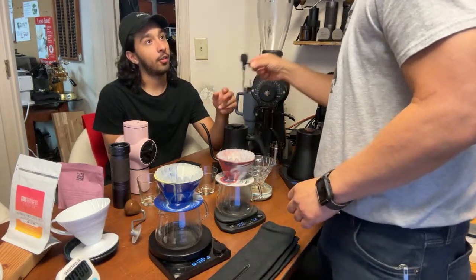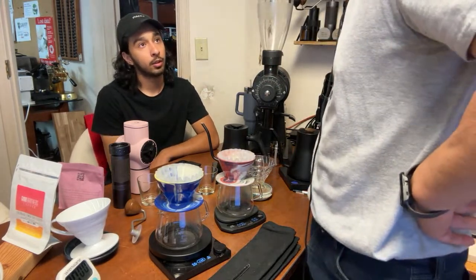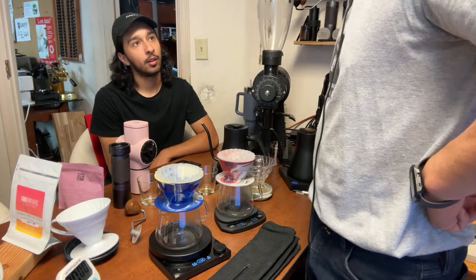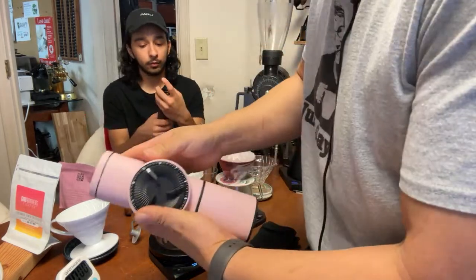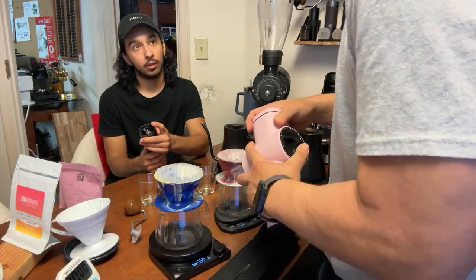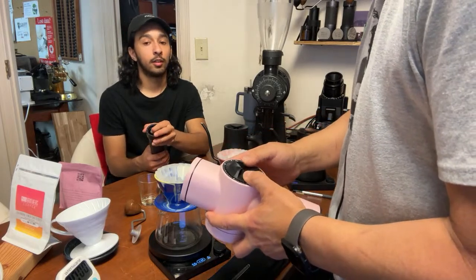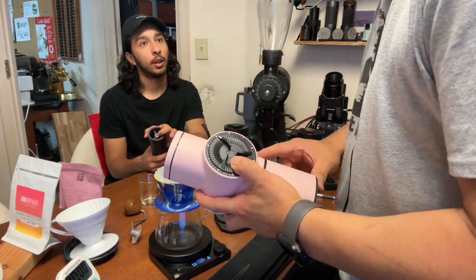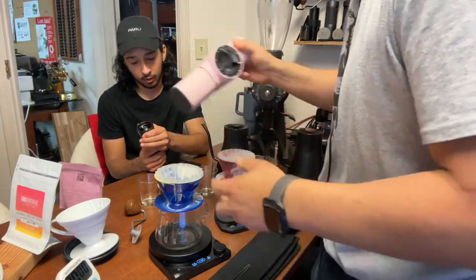Should we change grind size at all, you think, or no? For the washed coffee, washed coffee tends to produce more fines in general. What do you think? I think we should go a little bit finer, for both. So maybe I'll set the Pietro at like 8.5 here. Yeah, about 8.5. And then you want to go what, one or two clicks finer? Actually, hold on a second. It seems like your grinder was a little coarser than this one. So maybe one click finer. Because they ended at like 2 minutes. Yeah, let's see.